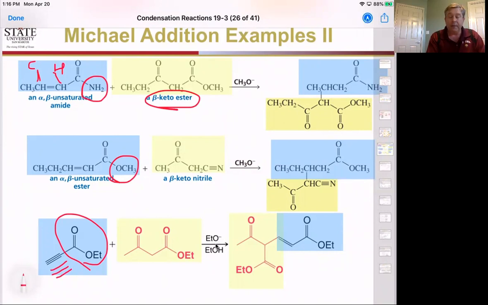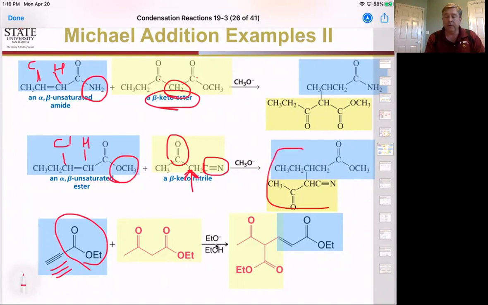So in both cases here, we have this being the most acidic proton because we're between the diketo species. Here we have a ketone, and analogous to a ketone, we have a nitrile, making this the most acidic proton, and therefore we remove the proton here and add to our carbon bond to our beta here, and our hydrogen bond is going to be to that alpha carbon here, giving us our final product right here. And when we do that with a triple bond, only one of those pi bonds is removed during the addition of the material across it, meaning we'll have a double bond left in our product here.